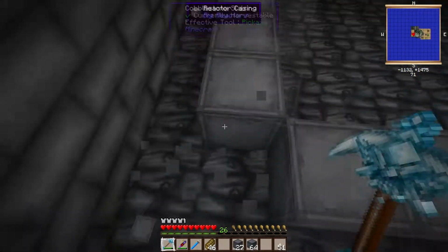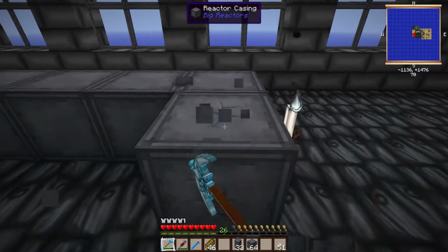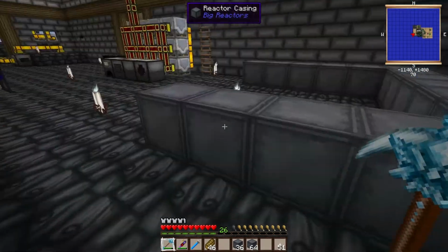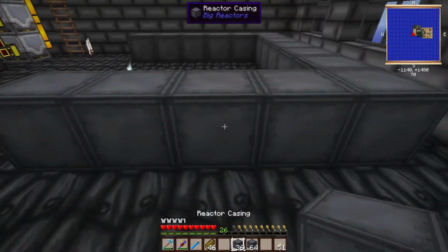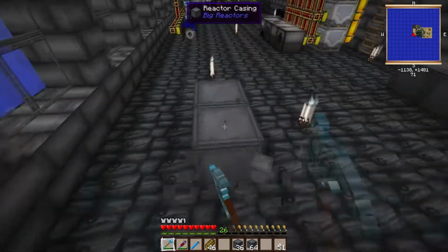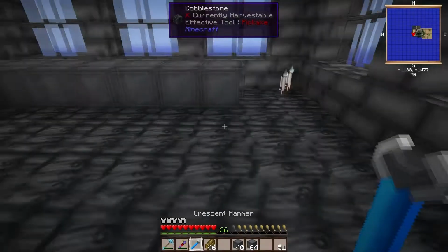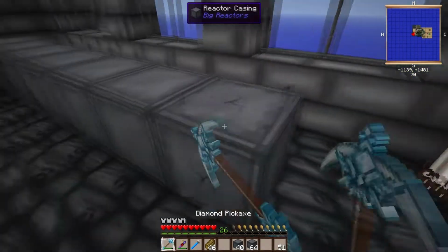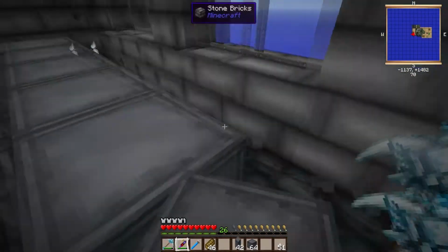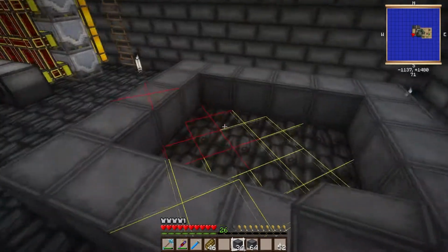I'm just debating whether or not 7 by 7 is too big for now. And tell you what, I'm going to reduce this down to 5 by 5 for now, and then probably increase the size once I get some more steel and graphite, I think. So 1, 2, 3, 4, 5. Oh, I'm going to have to tear all this up, aren't I? Here we go. I just don't think I've got quite enough for now, especially steel. I've got a few bits of steel left, but not that much. So 1, 2, 3, 4, 5, 6. Let me just whack that down like so. So that should now be 5 by 5.